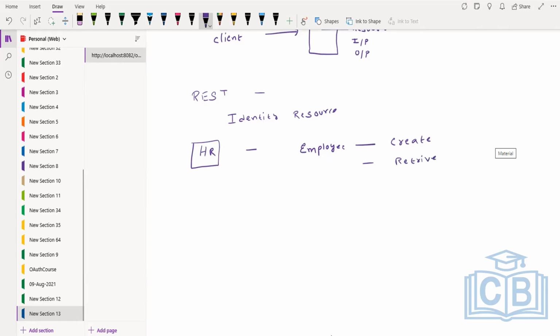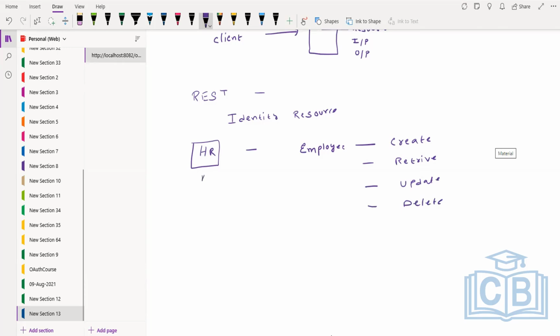And you want to change some employee information, like when an address or designation changes, the HR application wants to update the employee. When an employee leaves the organization, this application wants to remove, delete the employee.